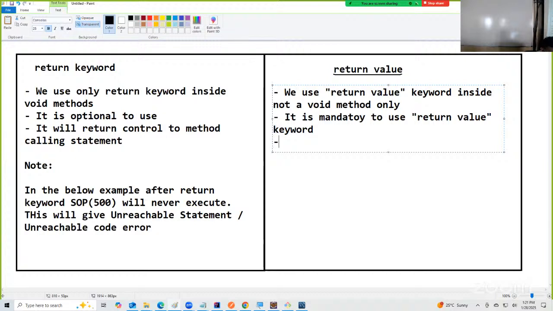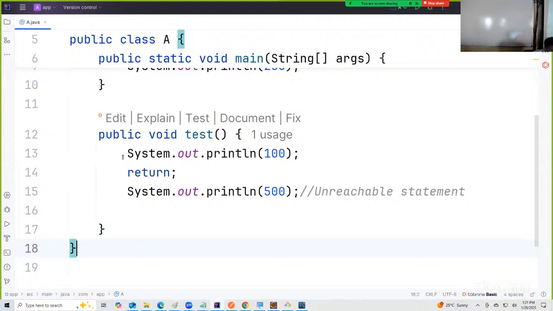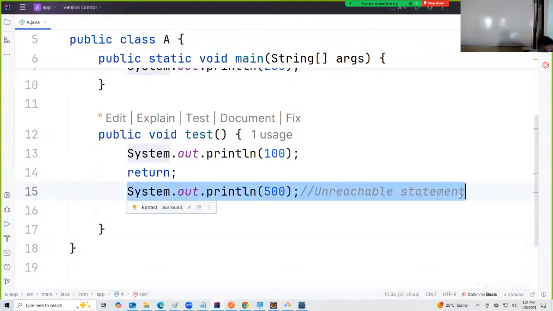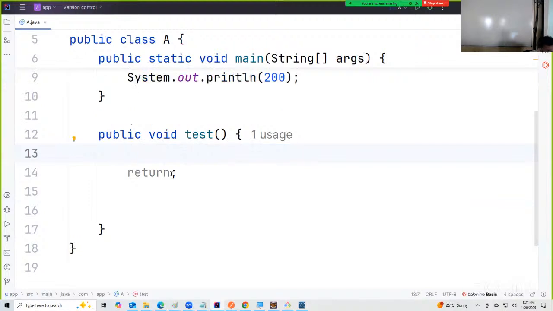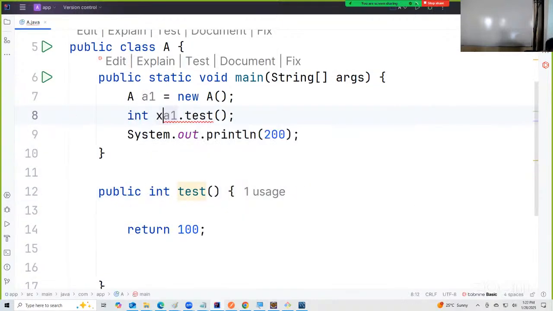Third, the third thing is it will return control and value to the method calling statement. See, it will return control and value to the method calling statement. This is returning only control. If you see this example, when I write 100 here and change this to int, it is not just returning control.